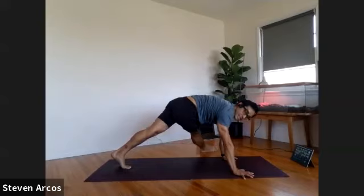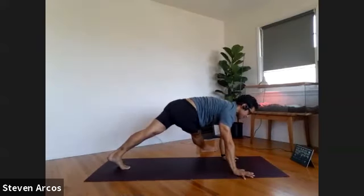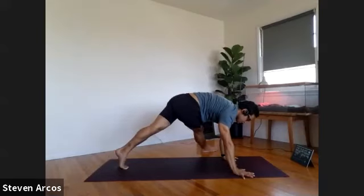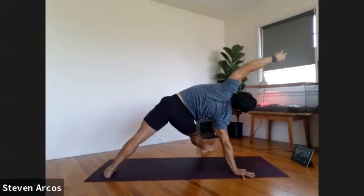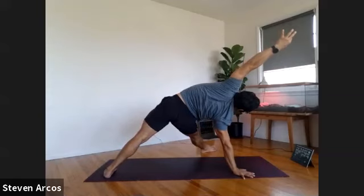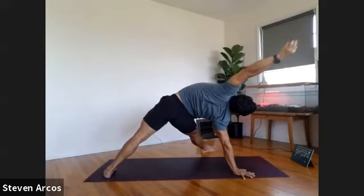Pause. You can stay right here with both hands down and just press up through your feet. It's a really cool twist. Or use your foundation, use your knowledge, open your left arm up to the sky. So remember the actions that we talked about. Toning the thighs, drawing thighs to hips, keeping that muscular engagement as you expand. Keeping that solid, stable foundation.